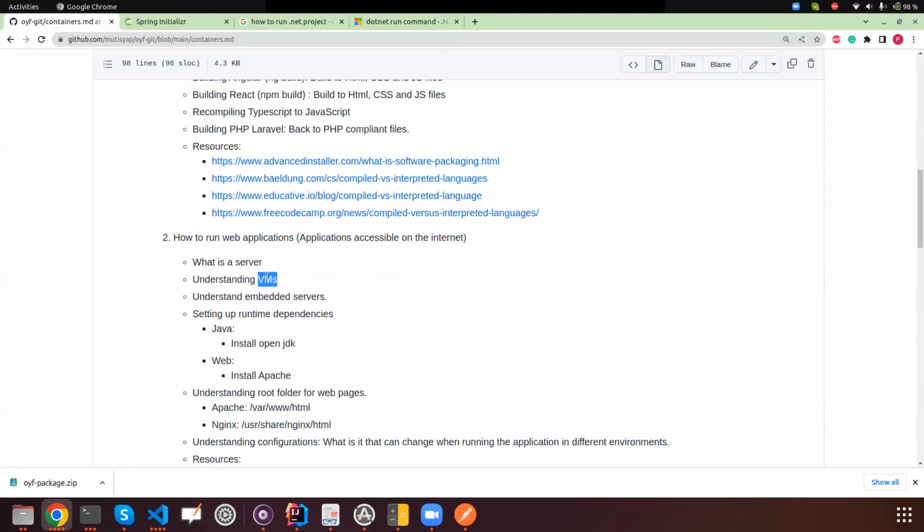Now let us set up the dependencies. We understand the embedded one. Now we install Tomcat. Okay, let us leave Tomcat alone. Let us install Apache or Nginx so that we can run our applications either inside the bare metal or inside the virtual machine. Then we find ourselves having a web server.